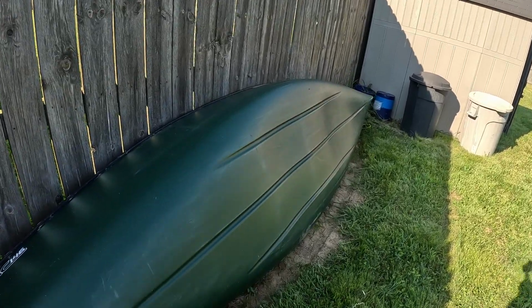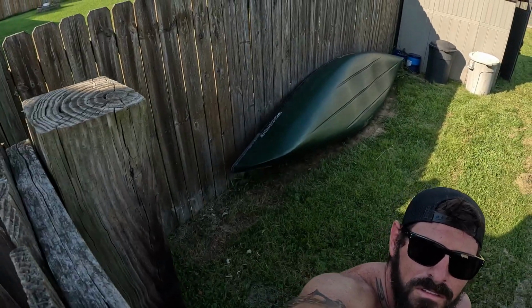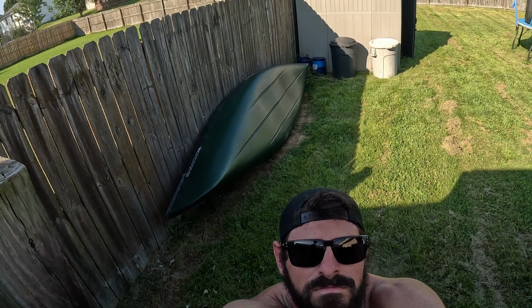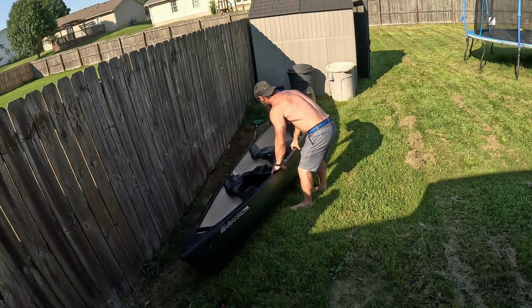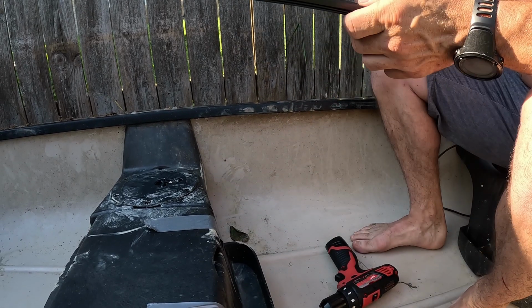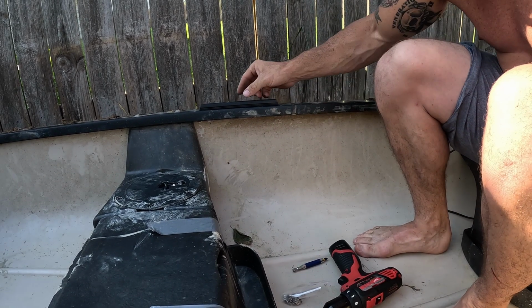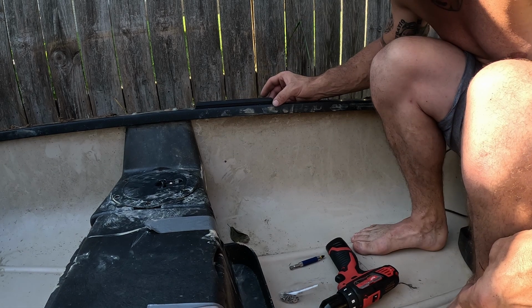The old canoe. Get a little update. Have you ever been paddling along and just thought, man, this would be the perfect spot for my GoPro? Well, my friends, I have the solution that you're looking for. You think that looks good? Yeah, I do too.